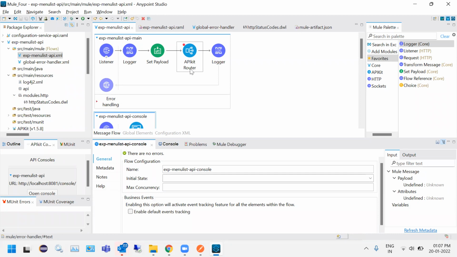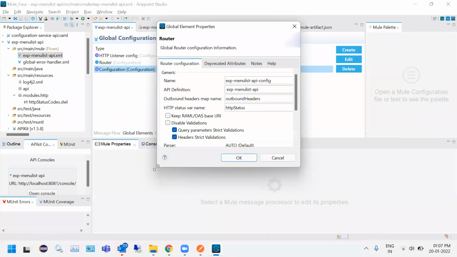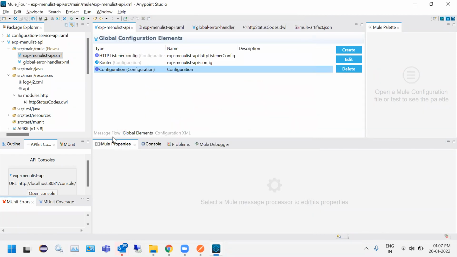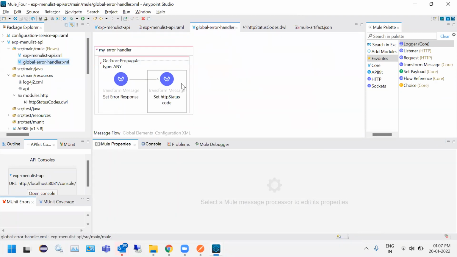What is APIkit Router and APIkit Console, how they work, how you can enable or disable validations in APIkit Router, how you can set strict validations or disable validations, how to write custom mappings, and how error handling works. We have discussed these many points so far. So you try to recap and practice some problem statements on this. Define your own problem statements. Once we get into advanced topics, I will start giving assignments.